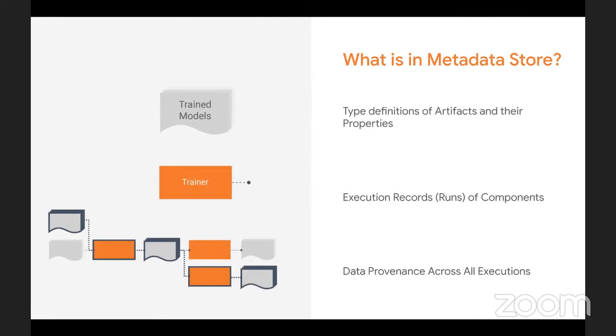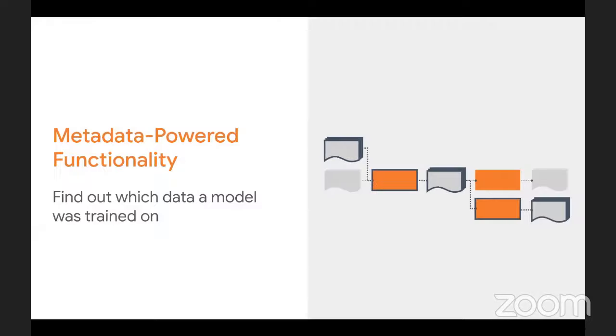And you can also trace data provenance across the execution. So what that means is I have a result. What component generated that result? And what were the inputs to that component? And so forth. So you can recurse back through the chain of artifacts and components to understand the provenance, or how that artifact was generated. That can be very important in a lot of situations, especially for explainability, and in some cases legal requirements. So finding out which data a model was trained on is a very typical usage of data provenance.